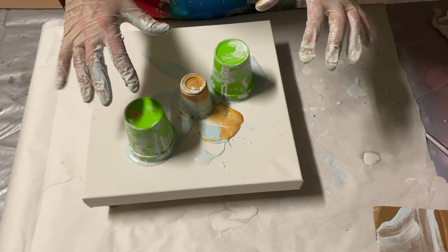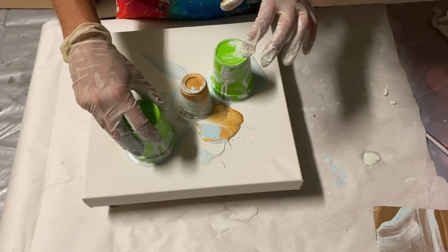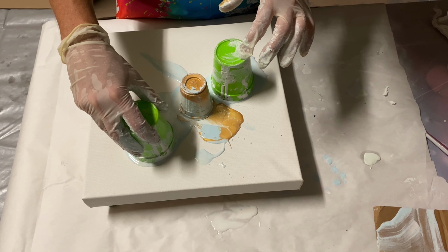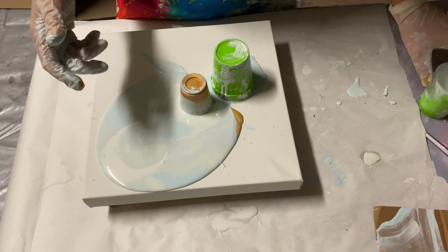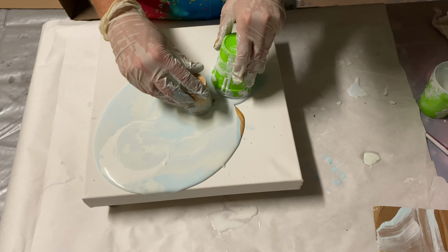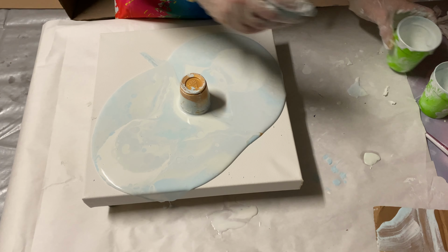So what I want to do is create a very neutral background with gold going through. I think I've done this once before. And I mixed way too much paint, so I decided why not make a mess of it.